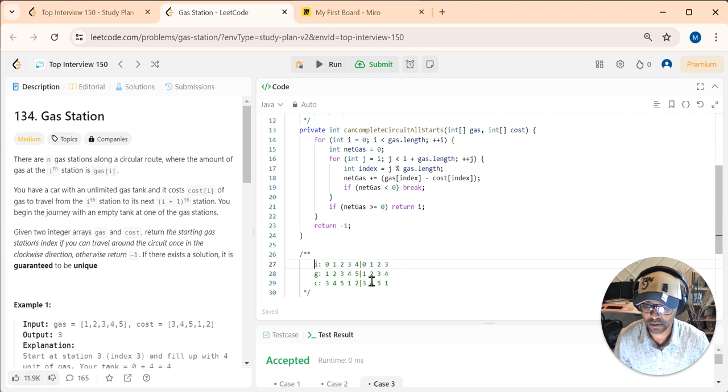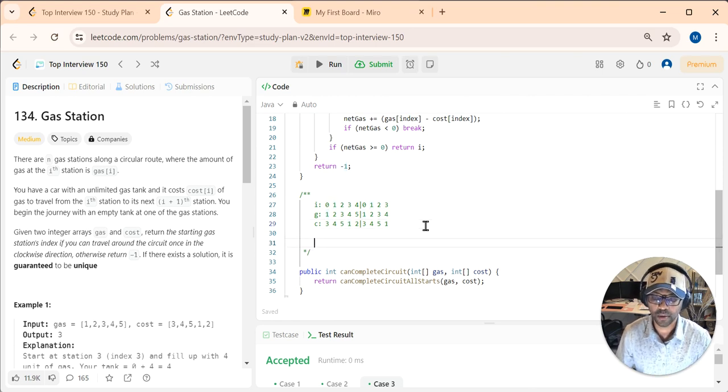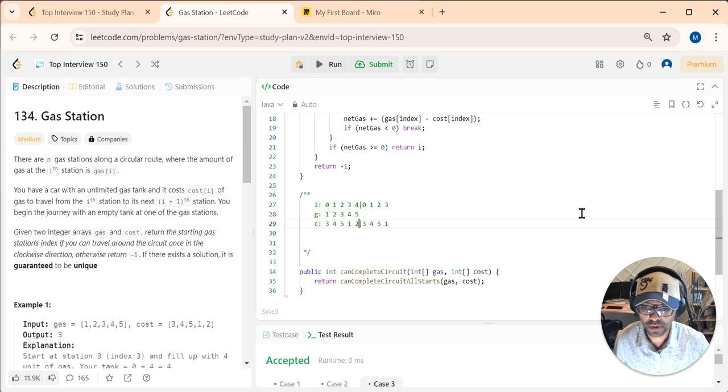And so the total of gas has to be greater or equal to the total of cost. So that's fine. But okay, so one thing is clear, right? Whenever there's a negative deficit at a specific location, that cannot be the start. So that's fine, okay? Actually, what I want to do is let's remove the wraparound and take the other example I took. Because there the deficit becomes positive, but it's still not the right answer, and there is an answer later on which is the right answer.